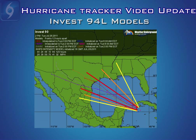Anyone who lives from Morgan City, Louisiana south into northern Mexico has a medium chance of being placed in the cone if it does develop, and even higher chances of being within a track cone from Matagorda, Texas down south to Brownsville, Texas. Between the two red lines indicated, this is where most of the computer models want to bring the system later this week — most of them between Brownsville and Corpus Christi, Texas.